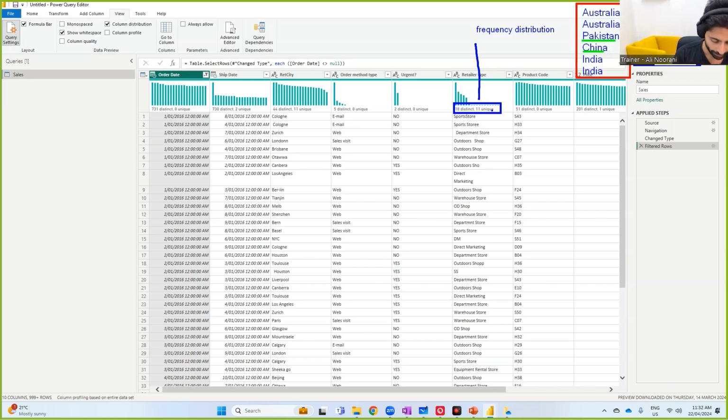Now, in this case, specifically for retailer type, what does this 11 unique indicate? How do you interpret this information? Considering it's category based, I'd say there are probably 11 errors, though you'd want to look at them to determine.